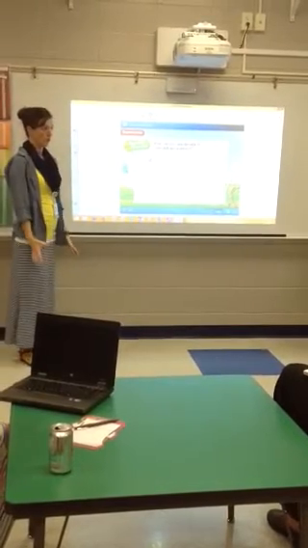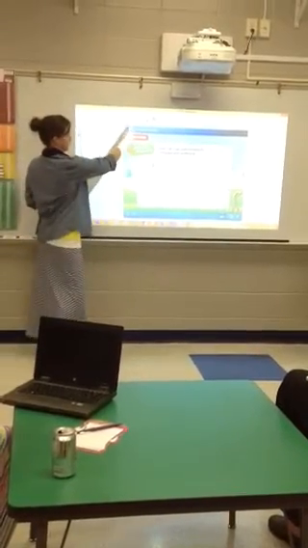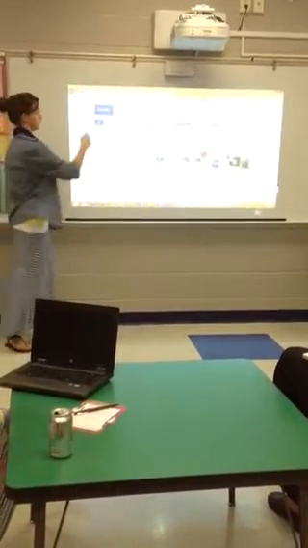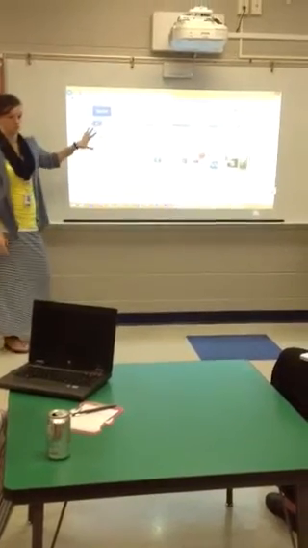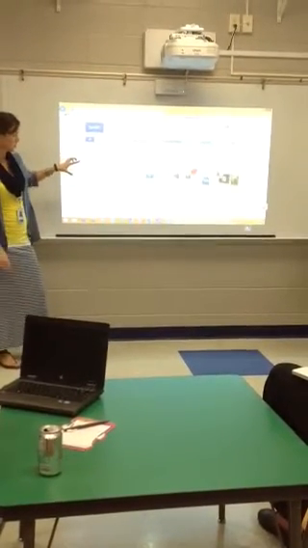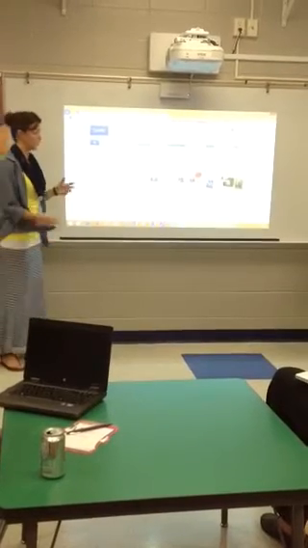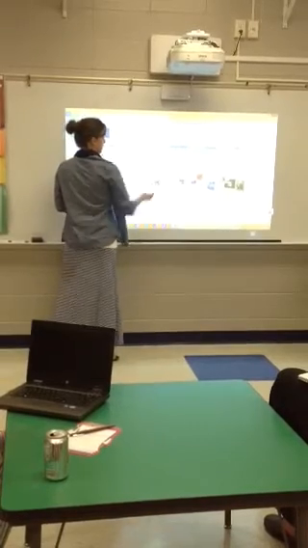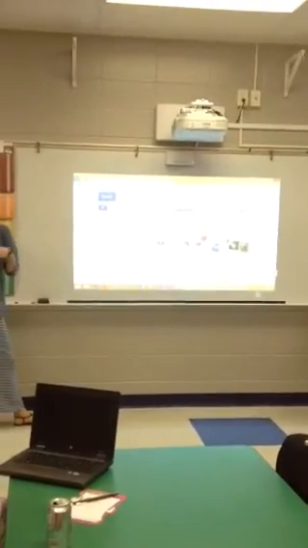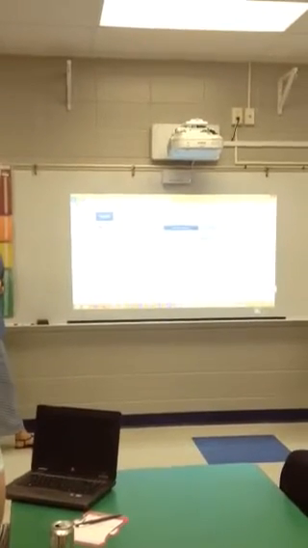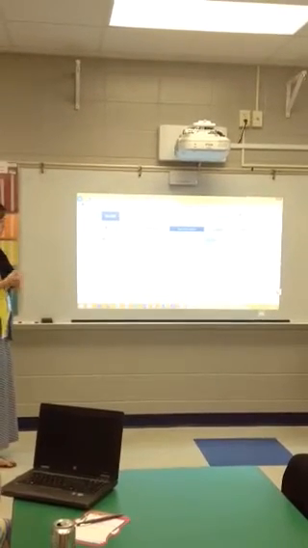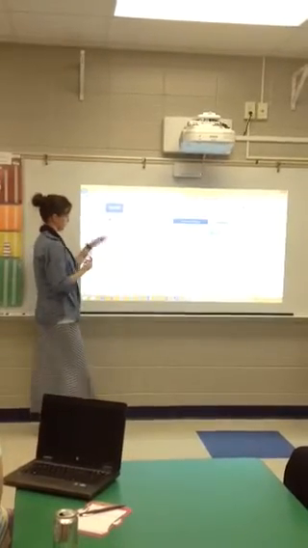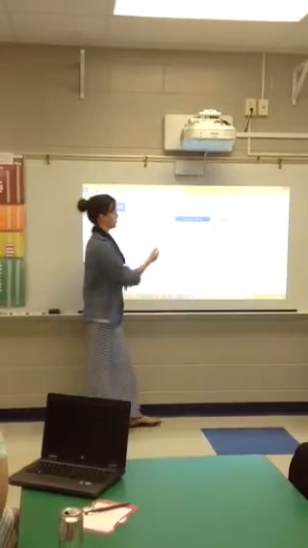For those of you looking for more Smart resources, inside Smart Notebook is the Smart Exchange. So instead of having to go to www.smartexchange.com, you can click on that little X icon and it takes you directly to Smart Exchange. The nice thing about Smart Exchange is you can filter based on subject area, but for those of us who are trying to find lessons aligned to the core, you can do standards aligned lessons. The downside is anyone can put a lesson in here and say it's tied to a specific standard. So it's up to you to filter that and use your judgment to decide whether that's really meeting your lesson objective or not. You can filter by state, choose grade level, and choose subject area.